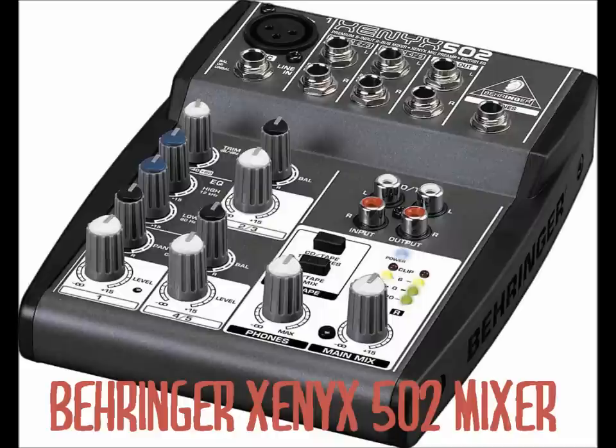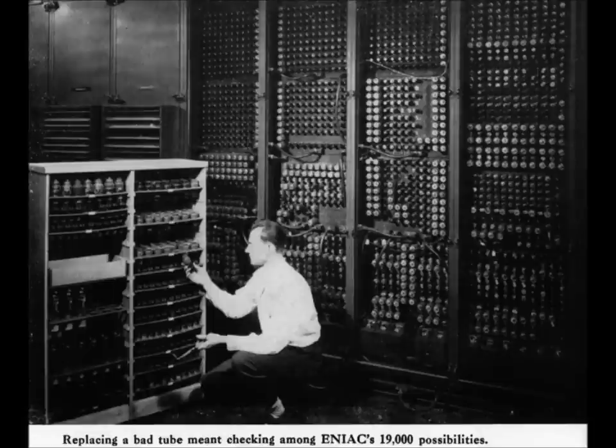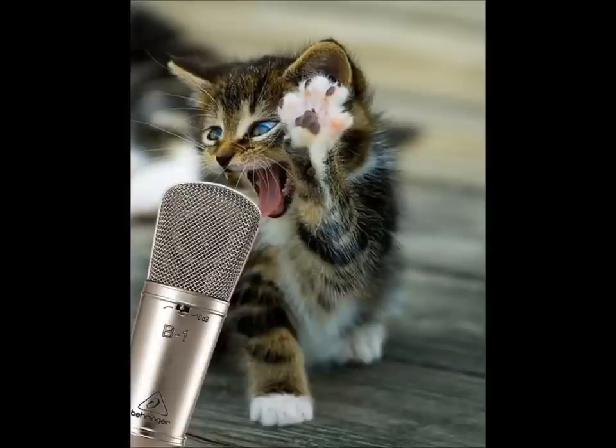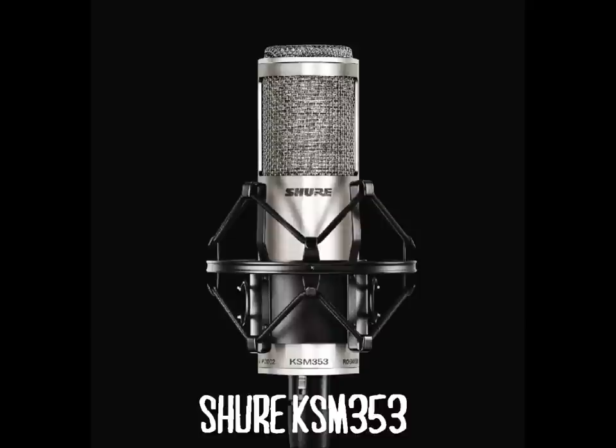Great little mixer, great microphone too. In fact, I'm speaking to you through the microphone about six inches away from the front, directly into the computer without using any effects whatsoever — not even compression and no noise reduction. So you can probably hear the fan of my computer in the background, which is a little noticeable.